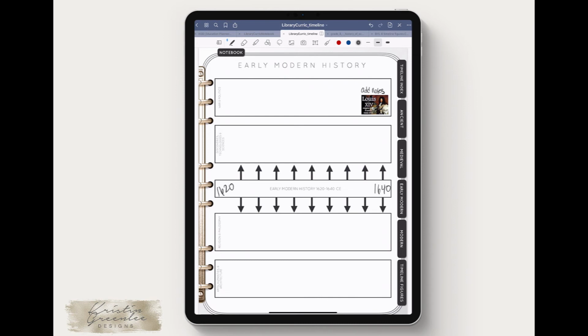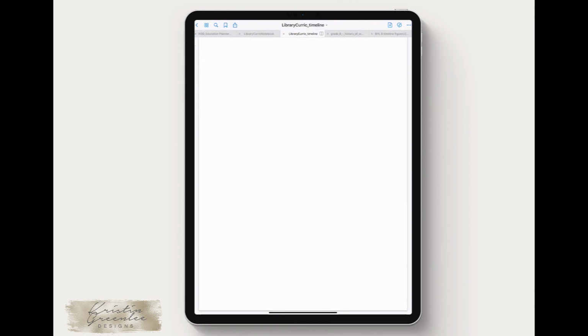Some of the different times in between each arrow would be different, but you could approach it individually per each page, or just make a bigger 1640 to 1620. We might draw a line. However, there's all kinds of ways that you could have them use these timeline pages.